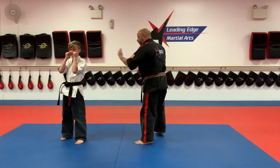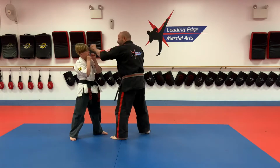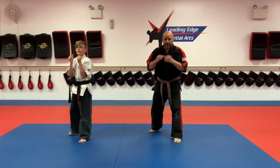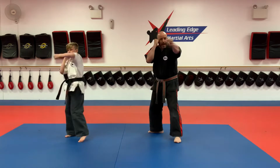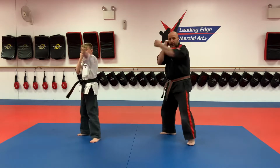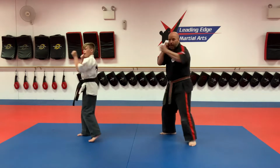With the recovering back fist, I throw a hook punch, I miss him, and I recover with a back fist. Or I throw another one and I miss him here, I recover with a back fist. So let's review those reps a little bit right now. Say front hand, we're going to bring it around, and we're going to bring it out. Ready, go. Kia, go. Kia, go.